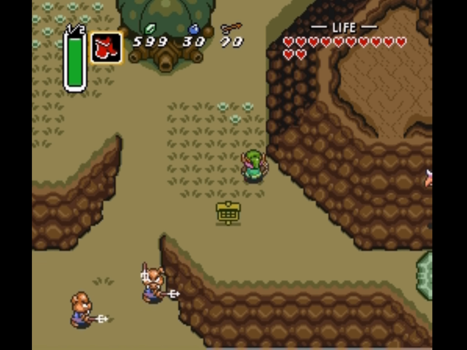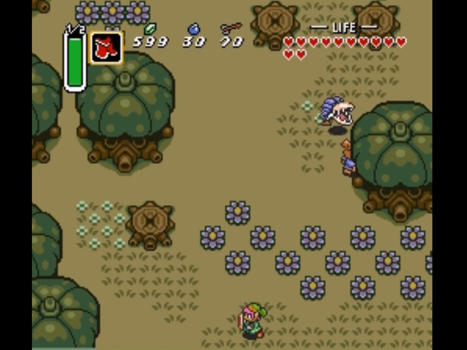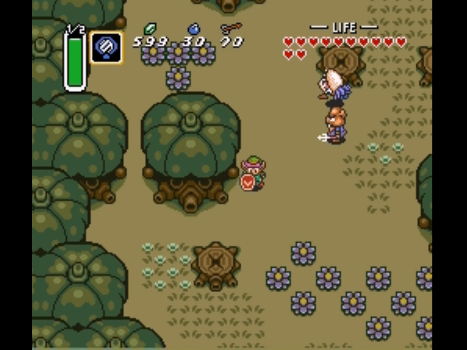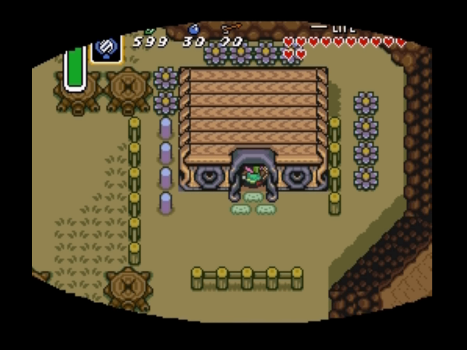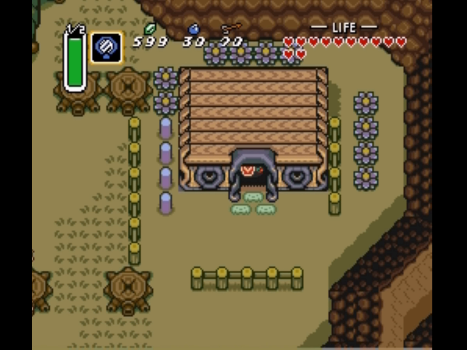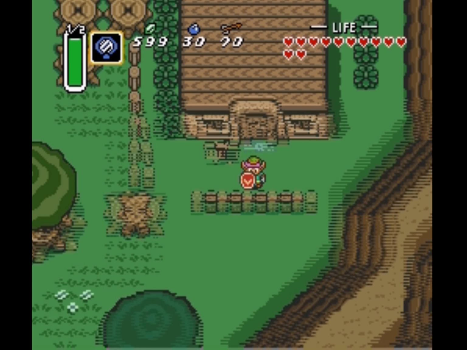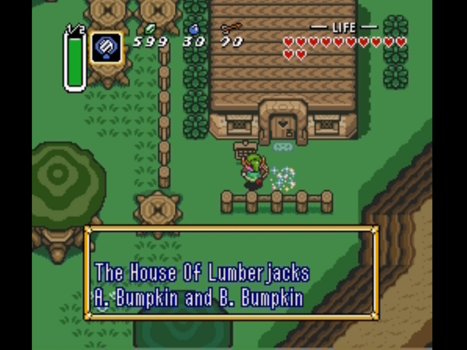Now remember the lumberjacks in the light world that were sawing that tree? Let's see what's happening now. Let's go back to the light world. Oh yeah, there's another shop where the lumberjacks lived in the light world. Did I show you the inside of the lumberjack's house? Well, I'm gonna show you now.